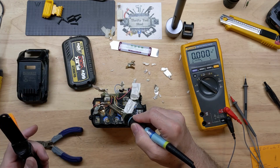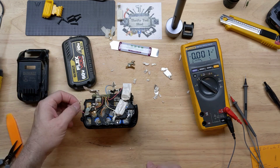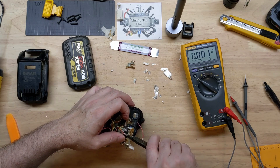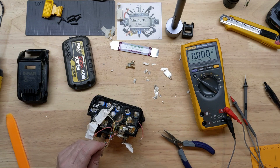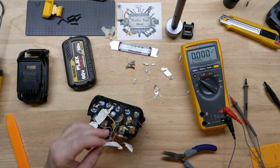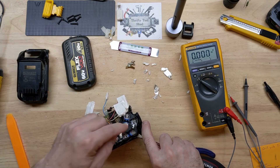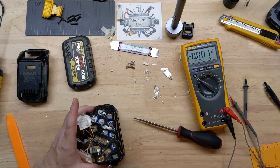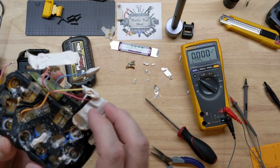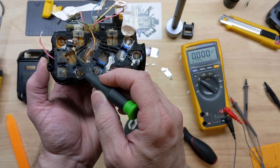I probably should have gotten my 200-watt iron out — we'll fast forward through that part of the video. A lot of these had some type of liquid ingress; it may have been from one of the cells but it's definitely there. I'm only prying on the negative side of the battery pack, none of the positives — that's for sure. That one is not folding over like I had hoped. It could be plastic under there — yep, when you scratch off some of the silicone it looks like every one of these has a little divider or separator.